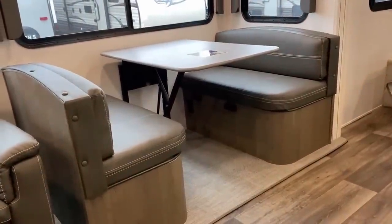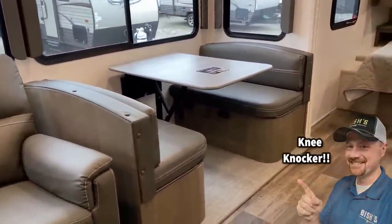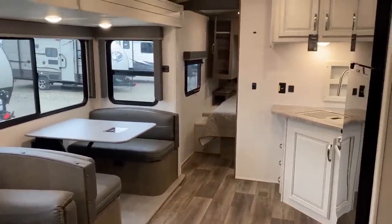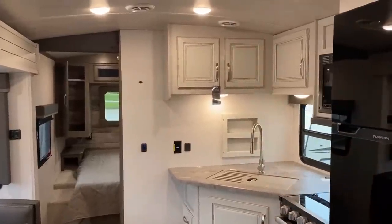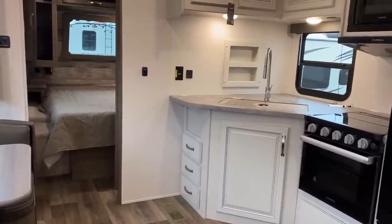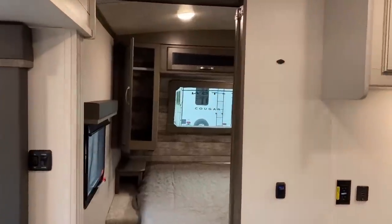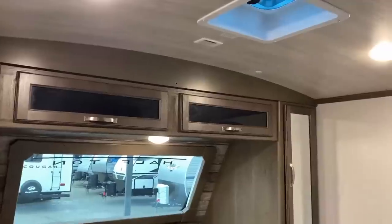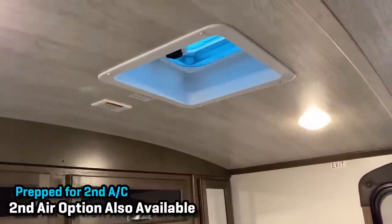This is carpetless — it kind of looks like carpet on camera, but that is a carpetless slide floor. Your booth dinette has the Dream Dinette system. What we're looking at today is an Indiana-built Cougar; they also have a production plant in Pendleton, Oregon, with a couple of differences — their dinettes have doors on the ends and they don't use front windshields like you see here in the Midwest.